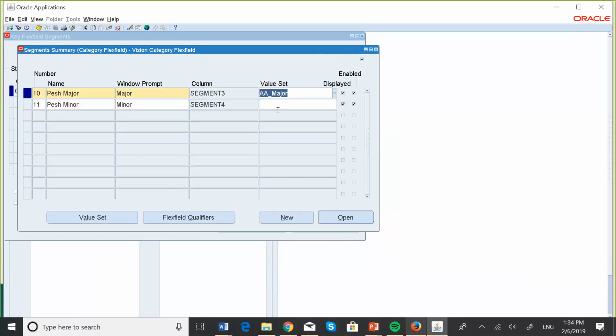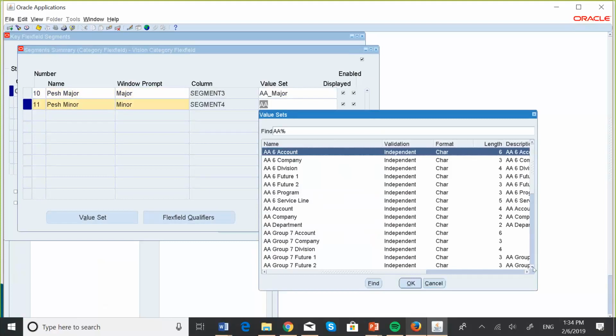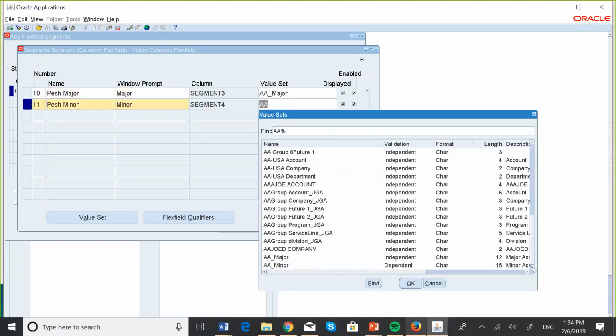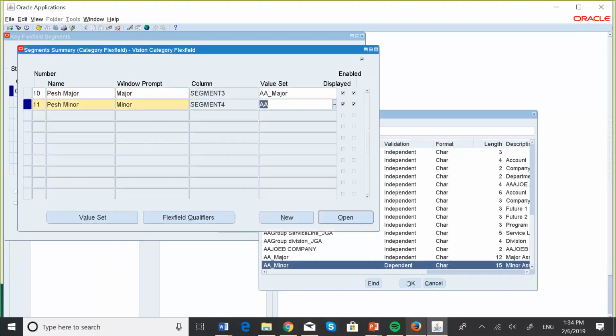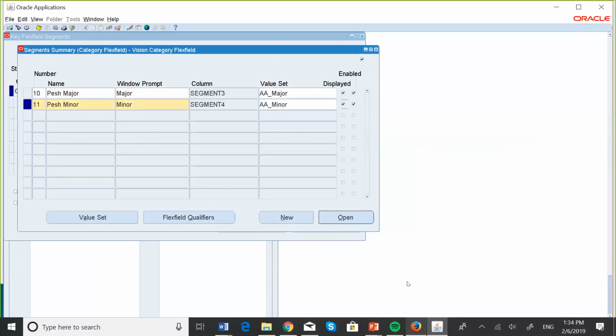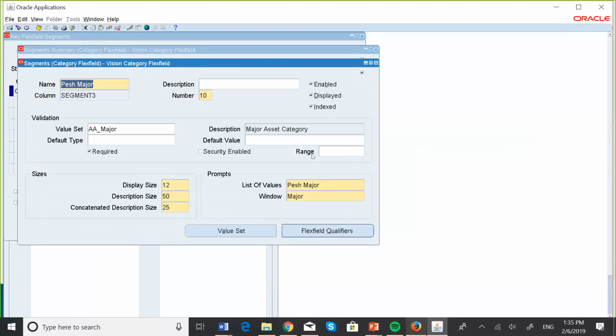So let me save that and try to enter the AA minor here. So now it accepts. So that's good.